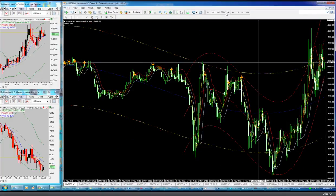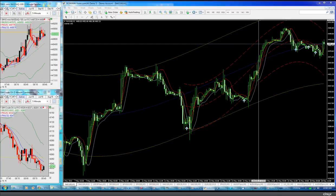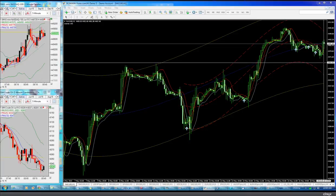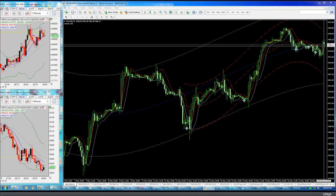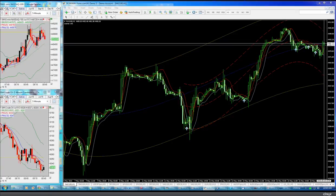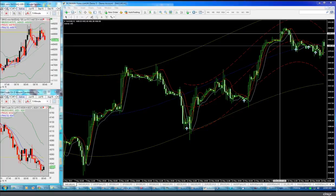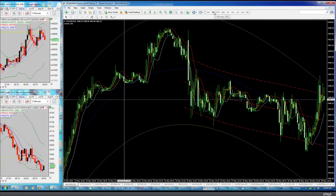NASDAQ, everything is starting to turn up. So once you see on a pullback, once the momentum of the market starts to hook up, usually you want to link multiple bullish candles together. So if this candle, remember, it's an hourly chart, if this hour ends up here, that's starting to show more distribution in this range. So we'll see now in the 15 minute if it comes back into that lower range.